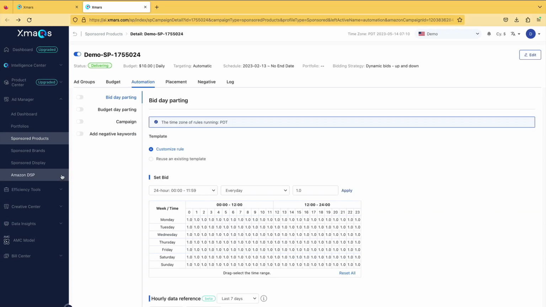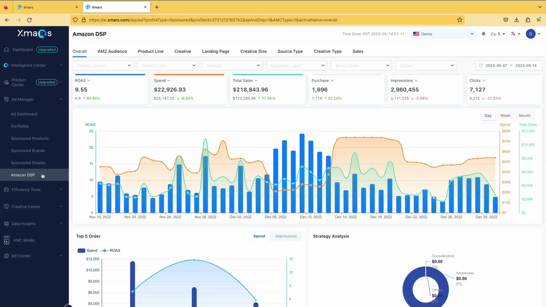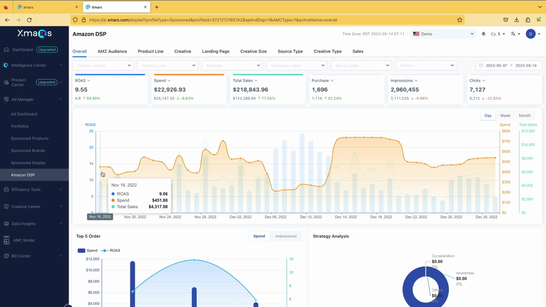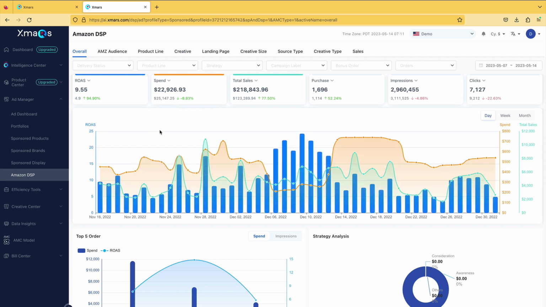In addition to all the things you can do in the ad manager, there's Amazon DSP. DSP stands for Demand Side Platform. DSP is really cool because this is often available on Amazon only for the very, very large clients. So if you have a smaller shop, this wouldn't even be available for you. But here, it's available for you through that API. So this is only for the API clients. And obviously, Xmart uses the Amazon API to pull this data, so they have access to this information and they can give it to you right here in the DSP.